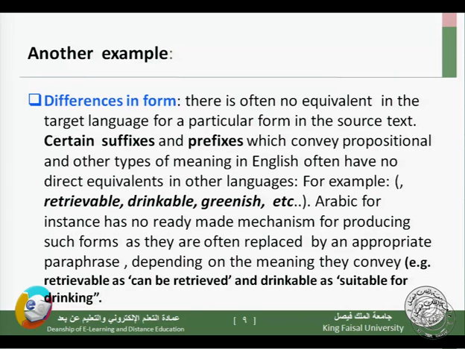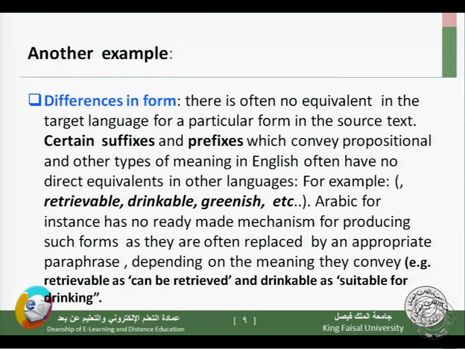What we do in Arabic, if we want to translate drinkable or retrievable, is we paraphrase. Well, this is the nature of, and this is the miracle of Allah subhanahu wa ta'ala in creating different languages with different qualities, different characteristics. This is beautiful. It doesn't mean that if Arabic doesn't have a direct equivalent, it has a lower status than English, or if English doesn't have a direct equivalent of a certain word, it is lower than Arabic. No, this is the beauty of the language. You need to look at it like this. If there is no direct equivalent, then we have to do something about it to explain it to the other person.